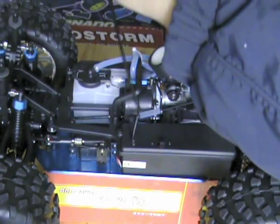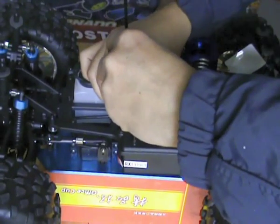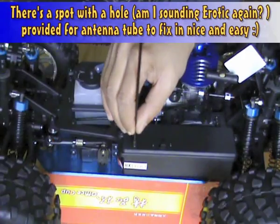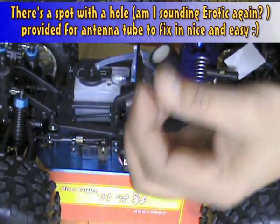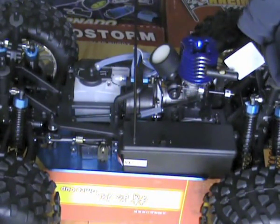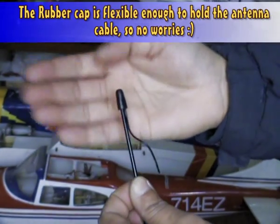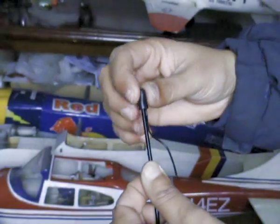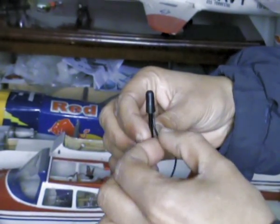Pull it gently from the top part, do not use force, and fix the antenna tube in the space over the battery compartment. It should fix nice and easy. Now you can simply install the top part on the top of the antenna. You can simply fix the top rubber part on top of the tube so that antenna will not slip.